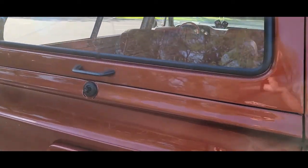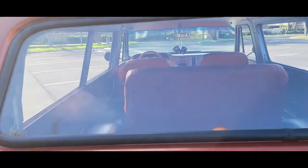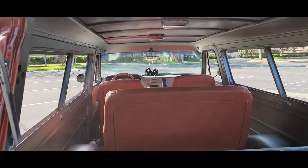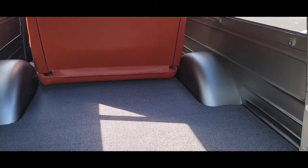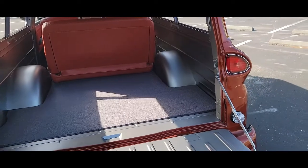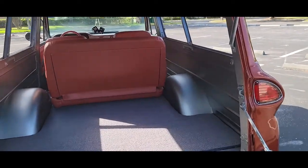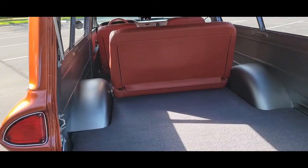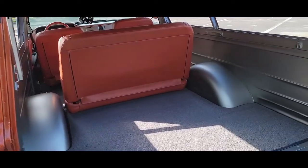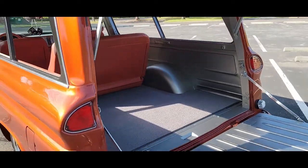So the back opens real nice. Original supports. Widened the tubs 2 inches. So I had Snowed custom build the rear seat, 44 inches wide. I had 46 in between the tubs. Stock, I believe, is 50.